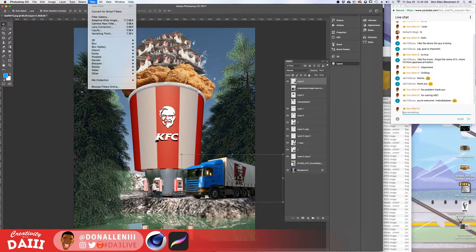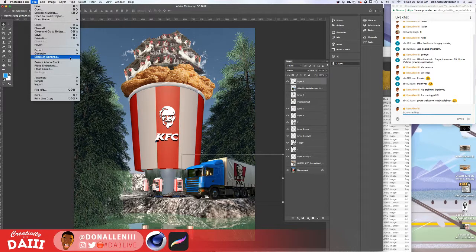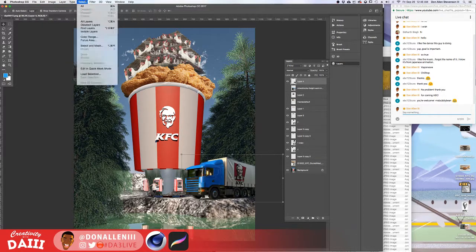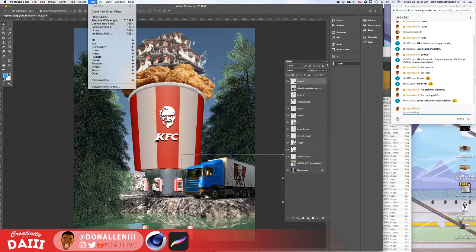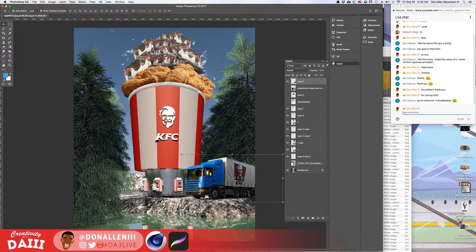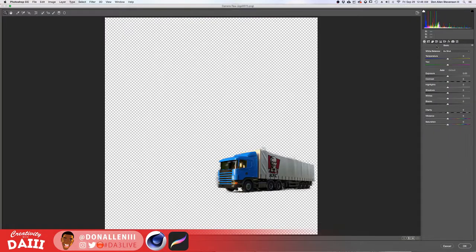Actually, what we'll do instead is we'll go to Filter, Camera Raw Filter, sorry. And what we're going to do with the Camera Raw Filter is grab everything that is blue and change the hue to red.